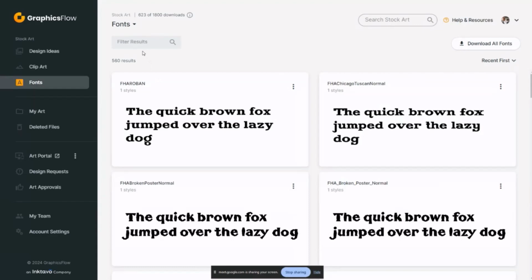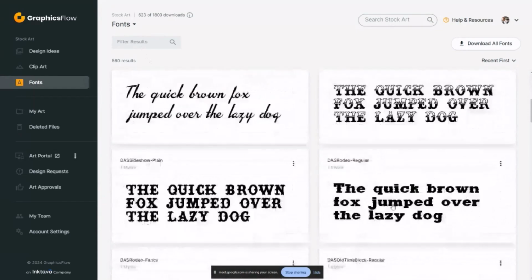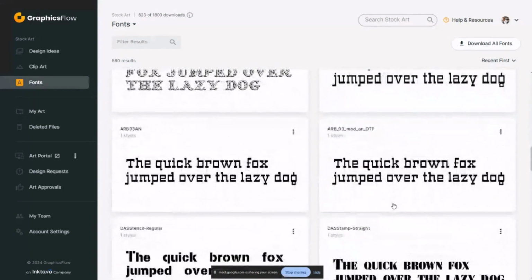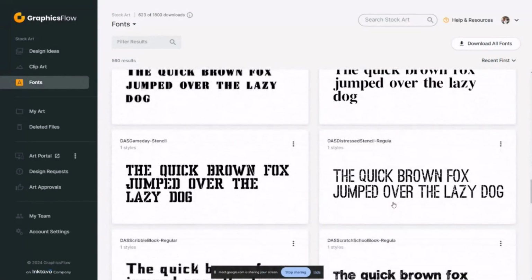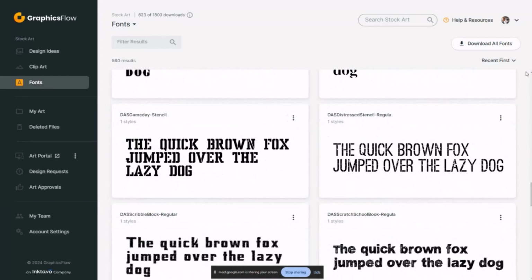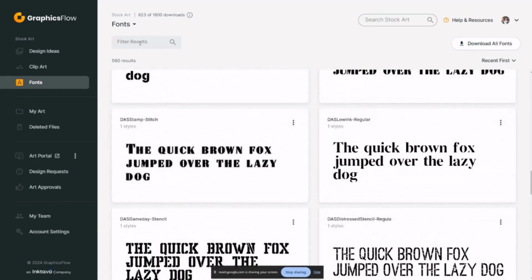A lot of industry standard fonts that you'll see, like athletic fonts, were Digital Art Solutions fonts. Those are available in GraphicsFlow. Many of these same fonts have been loaded into Inksoft as well as the Inksoft Designer. And right over here, you'll notice that you have a very classic athletic font called Game Day. That's the stencil version of it. But we really do a great job with fonts.